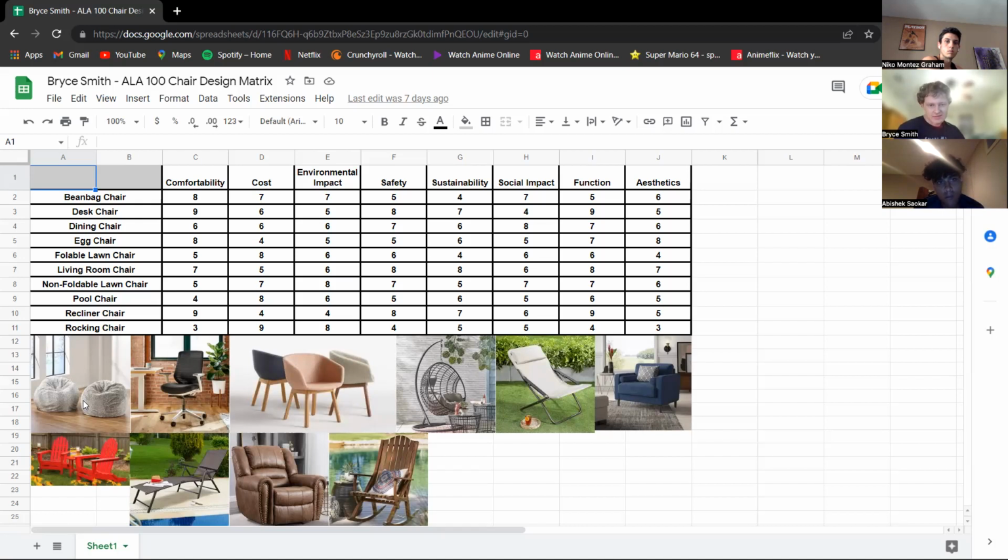Environmental impact, I said it wasn't really as good as some of the other ones for low environmental footprint because there is quite a bit of different materials being used. There's metal for the thing that is holding it up, the typical pillows that are there, and the wood that's being used for the actual egg chair design itself. So that's not as good.